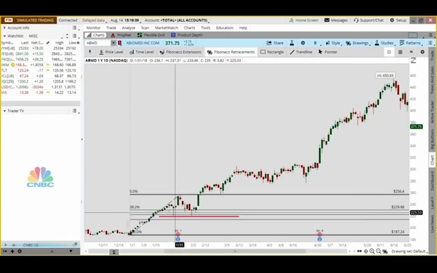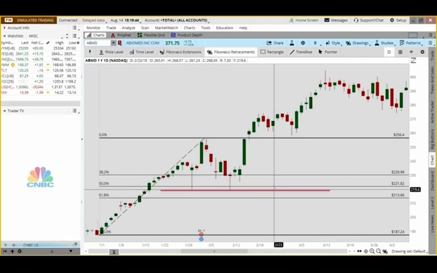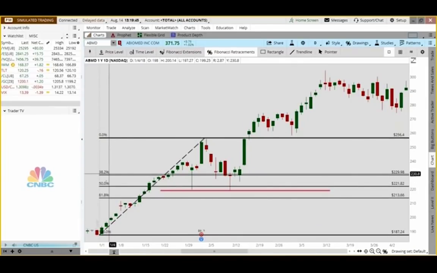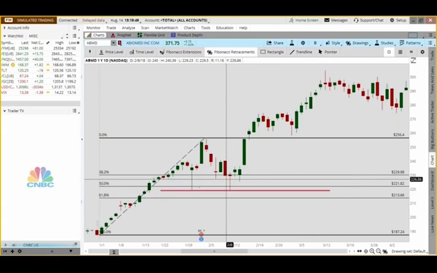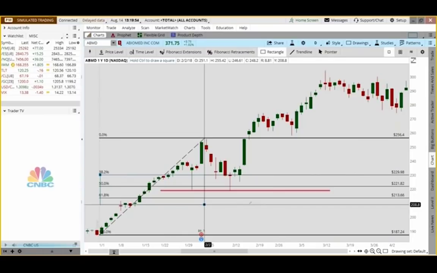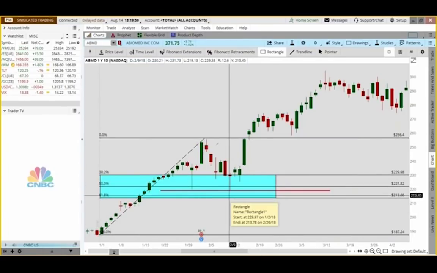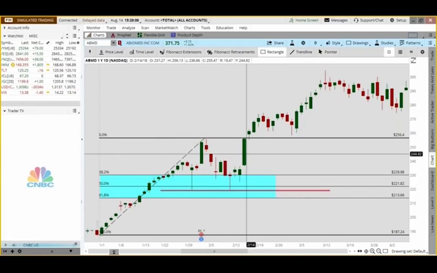You can see that it came back into this zone here. There are the percentages, the 38.2, 50, and 61.8. These are all levels of support, but the way I treat them is one zone of support, okay? So I like to color it in and show me that zone. So when price comes here and bounces, that's a great area to take a trade.